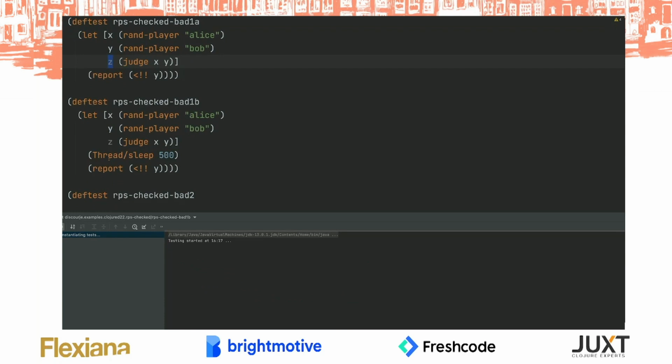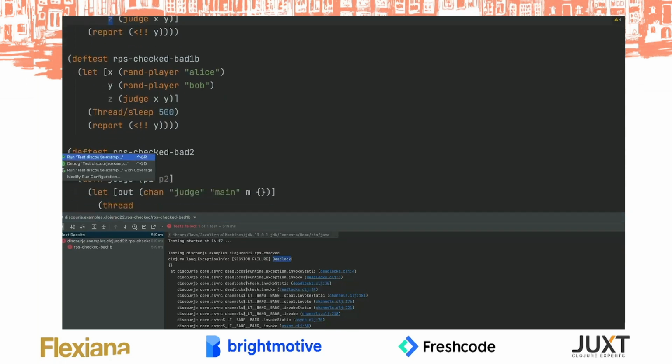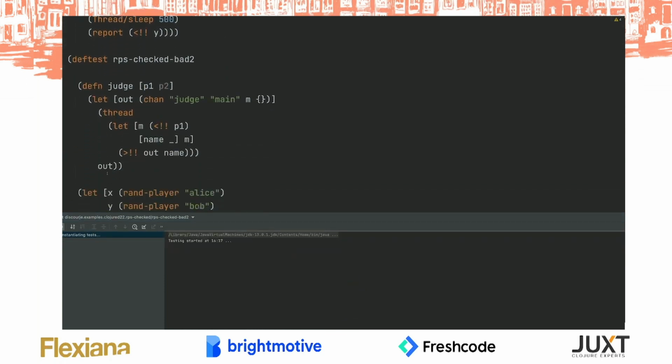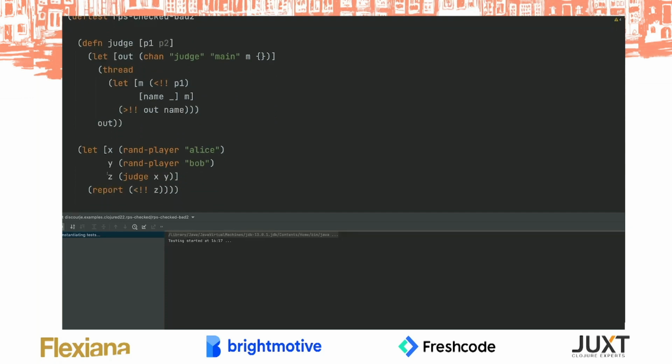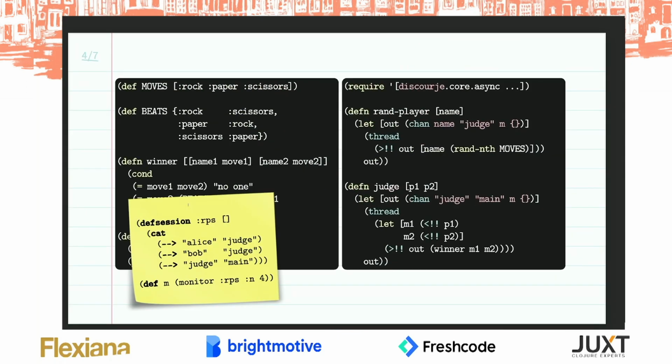So then here we also had this example where, the previous one was where main wins the race. This is the example where judge wins the race, and here we have deadlock, okay? And then finally, did we have something else? Yeah, okay, so we also had this one where we had the dishonest judge, right? And also here now we get this runtime exception, right? So we really get the exceptions when there is incompliant behavior.